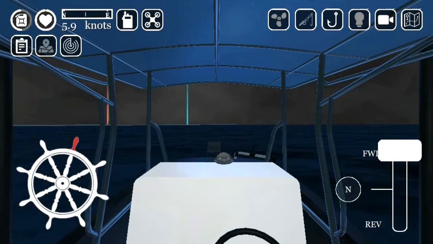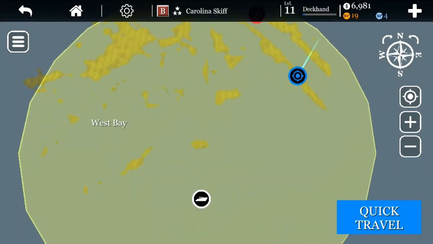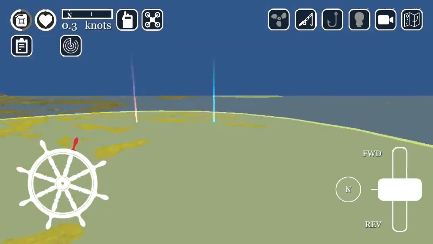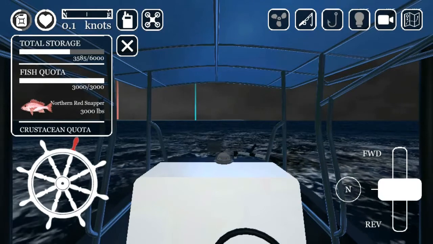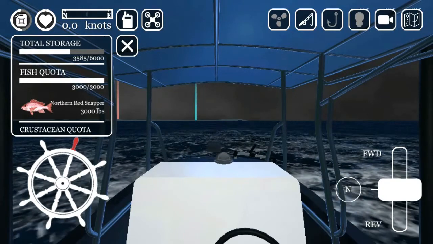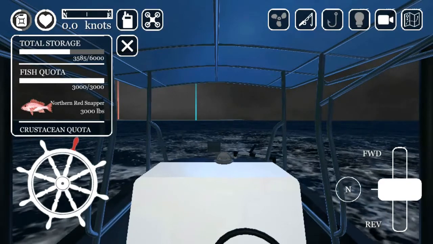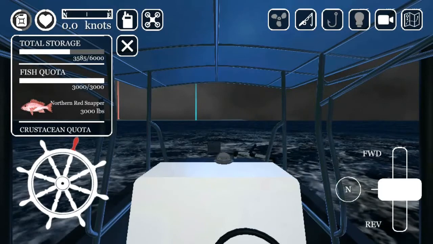So it looks like our shrimping trip wasn't as successful as we were hoping it would be. We didn't seem to catch quite as many as we thought we would, but we still got quite a few. We're going to head back towards the dock now because we're running out of fuel, but we should get a decent payday from the northern red snapper at least. I think they're $8 a pound at the moment, or near on. So we'll get 24,000 roughly out of that.